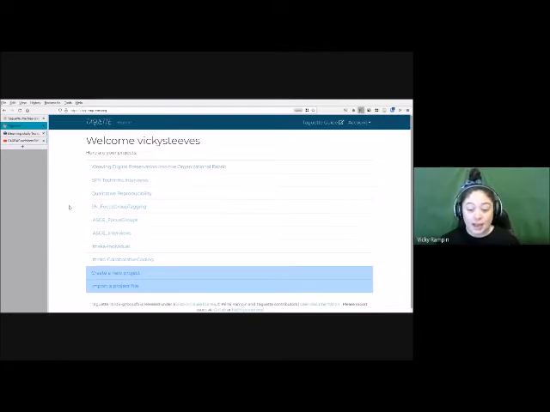If you're using Tagette on your local computer, so not at app.tagette.org, but you downloaded it and installed it on your machine, you won't see your name or your username here. You should just see welcome. We call it single user mode because it's just you on your computer. You shouldn't see any projects if this is your first time opening Tagette. So it will look a little different, but not that much, if you've installed Tagette locally.